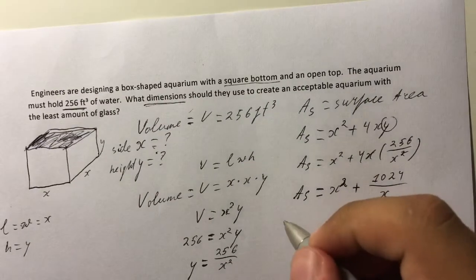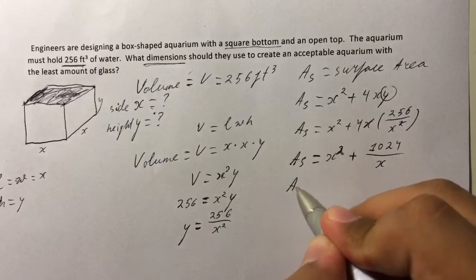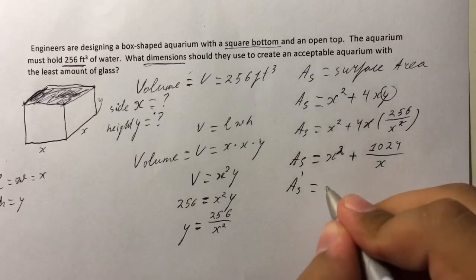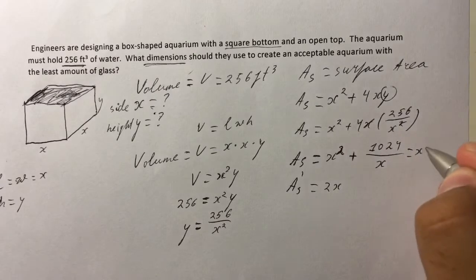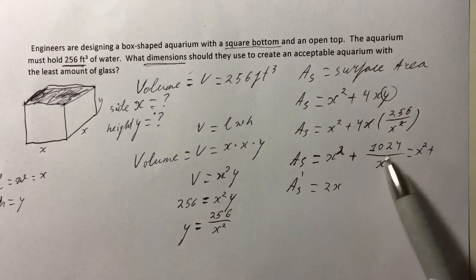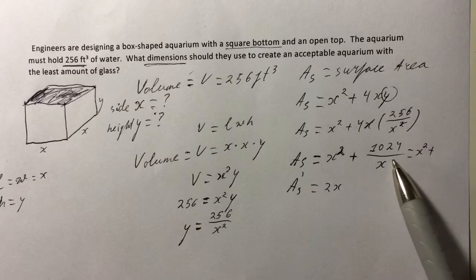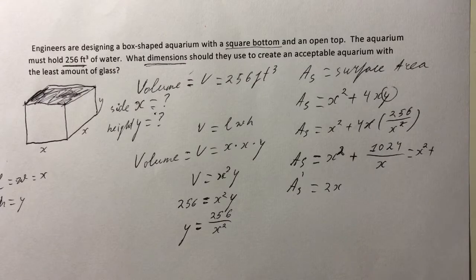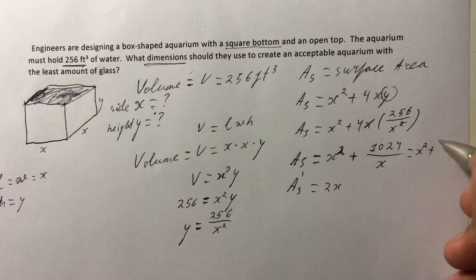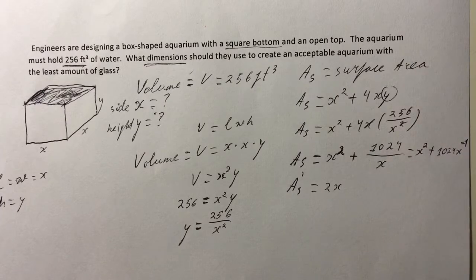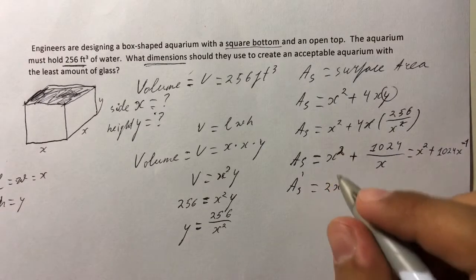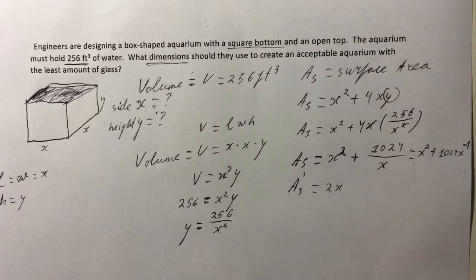So what we're going to do to find that is take the derivative of the surface area, like so. So then 2x. Now, I would rewrite this, right? I'm actually going to rewrite this real quick, because whenever you're taking the derivative, even though this is an easy fraction, you really don't like dealing with the quotient rule. It's not something that is easy to do in your head. It's not intuitive. So I'm going to rewrite this as 1024x to the negative 1. Now that's a lot easier to deal with because you can just use the general derivative rule and you're good to go, right? So x squared is going to equal 2x in our derivative.